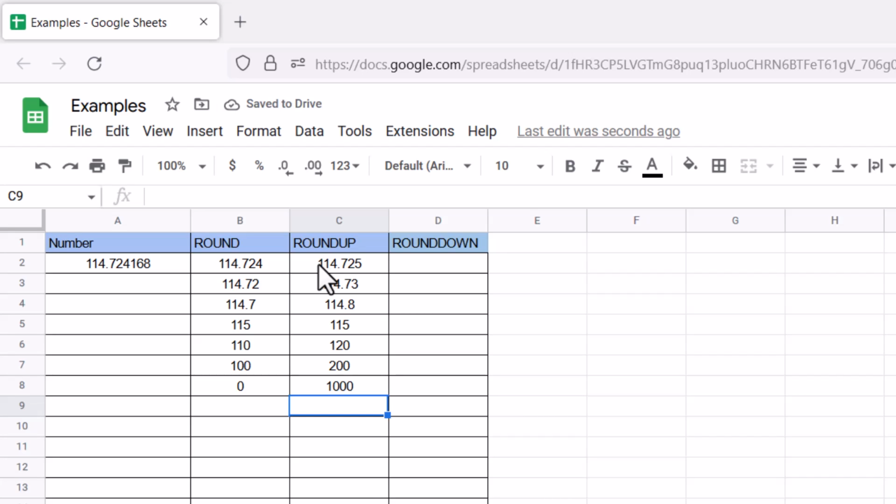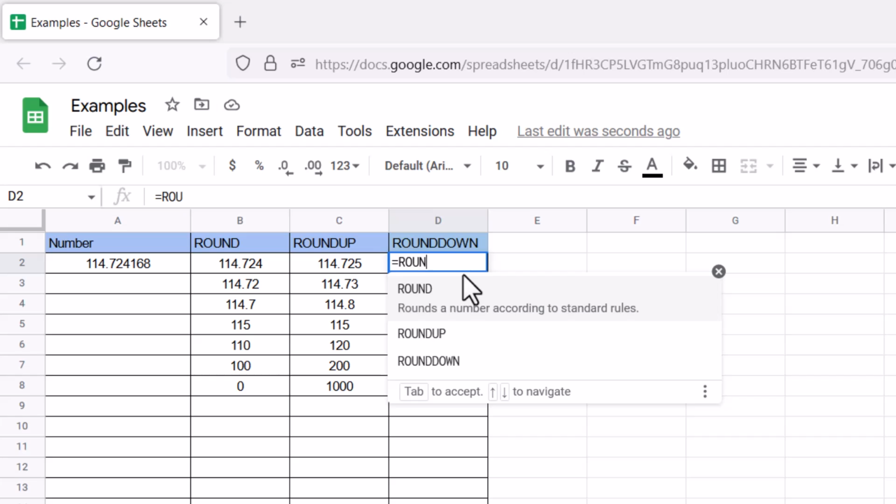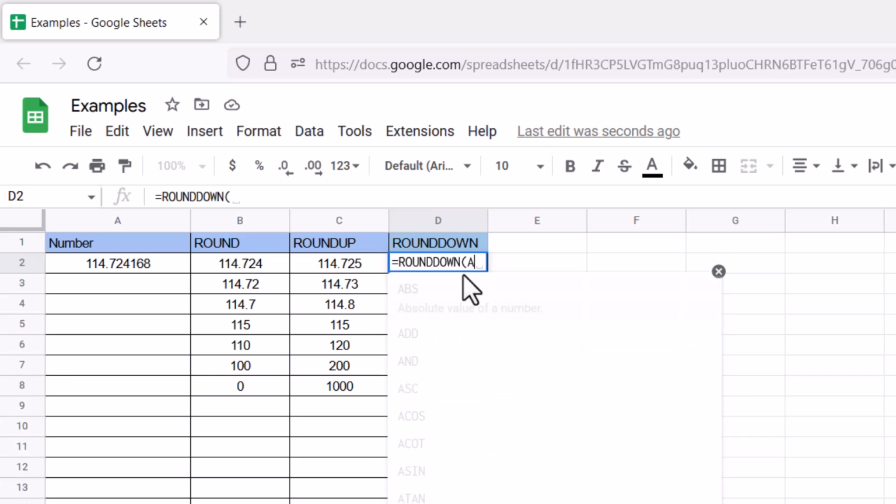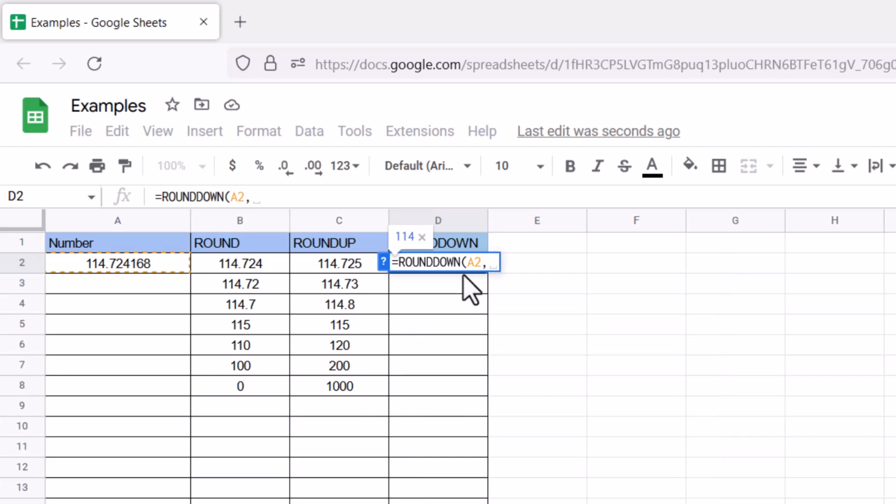Now we have seen round up, we can also round down. So let's see where this will take us, right? So round down A2, and let's start from 3rd decimal place. It will take you to number as is, it won't change much, right?